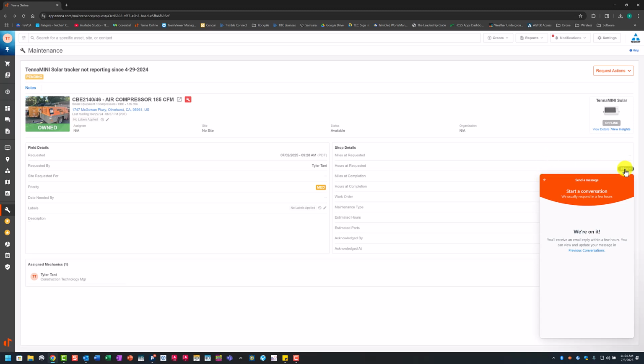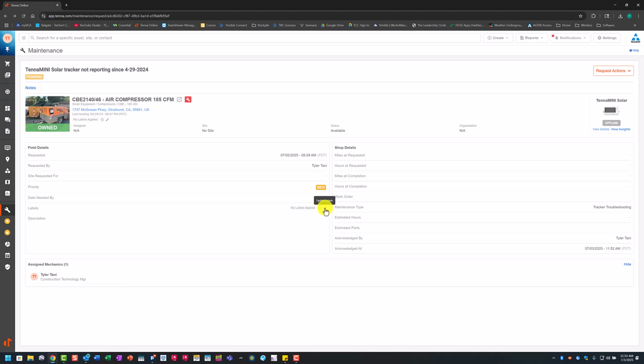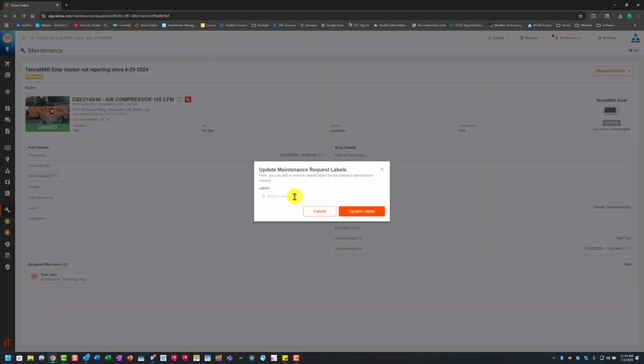You can hide this, but now that you've done that, you need to make some notes in the maintenance request so that you know what was done. First thing is you want to add a label. Click the little pencil that says update label, then click in the search label box. These are all the current statuses the maintenance request could be in: geofence issue, replace tracker.